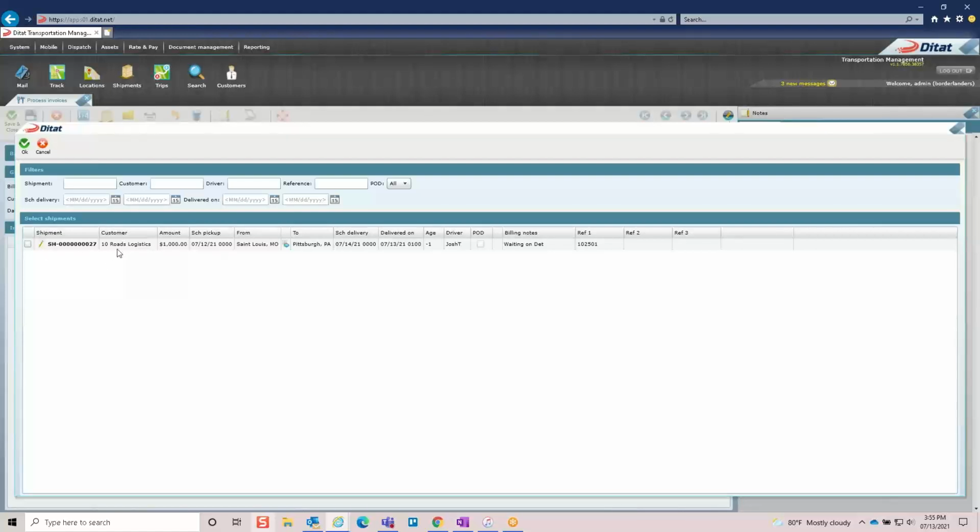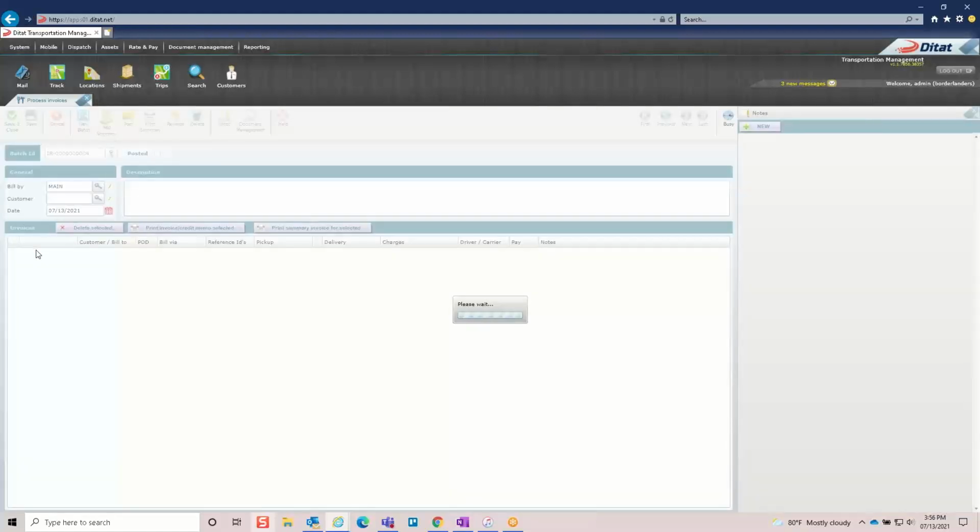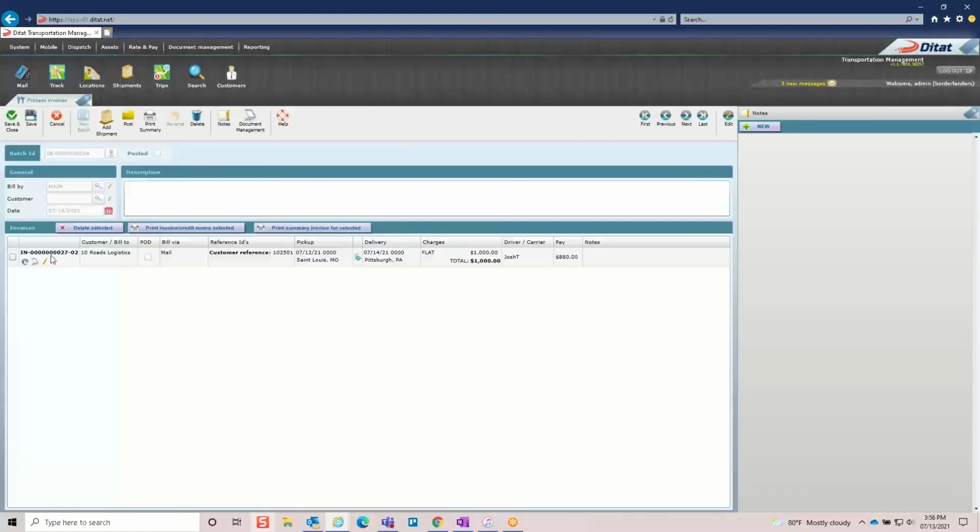Okay, and this will show you all of the loads that are completed but have not been invoiced at that point in time. Once you click this little shipment box here, it will allow me to add that to our batch. Okay, and so now in this case, this is invoice 2702 because we already invoiced shipment 27 once. This is the additional information that we're putting on there.